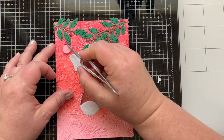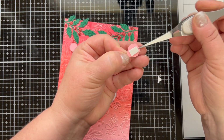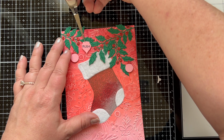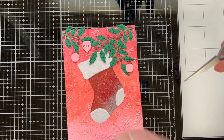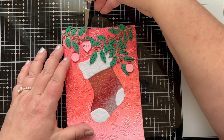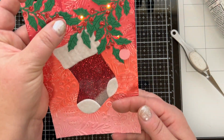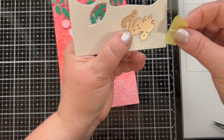So I did 2 round ones, and I did stick them on with a foam square, even though this card is already pretty thick. This is going to have to be one of those cards that you probably gift with a package and hand deliver, or a package that you're mailing and the card can go in the box. Otherwise it's going to take a lot of postage. So just think about that when you're making Christmas cards, like how much postage do you really want to buy?